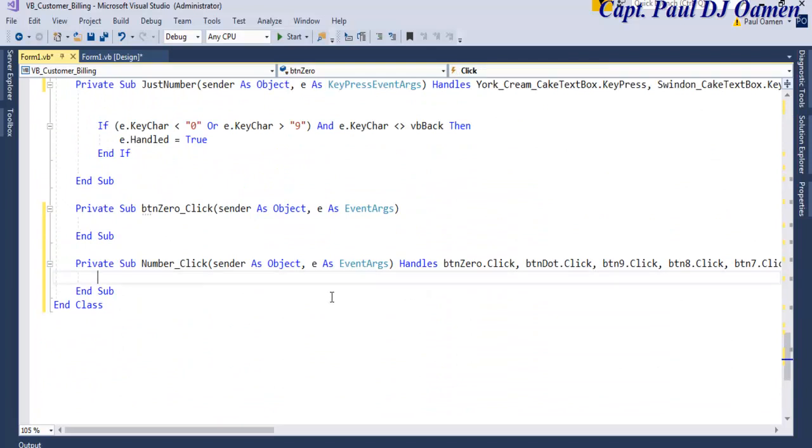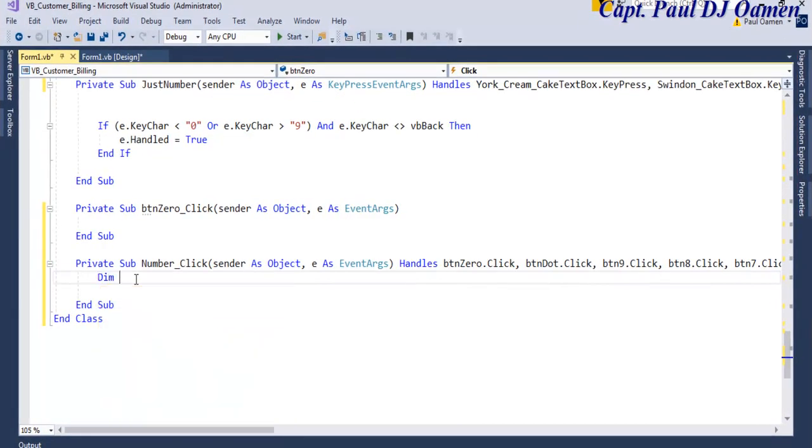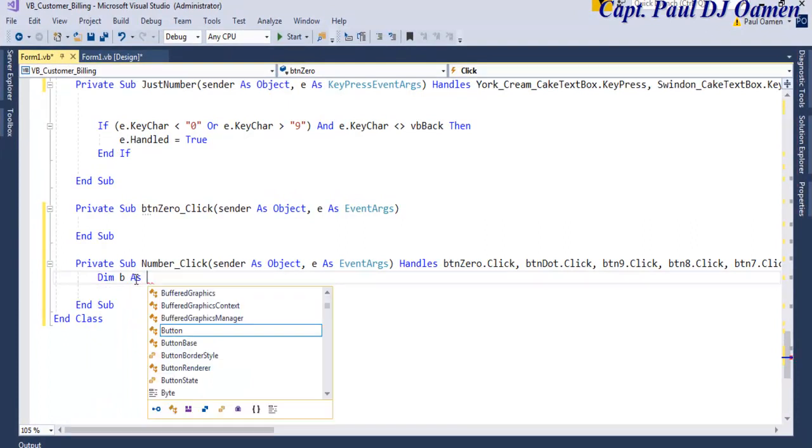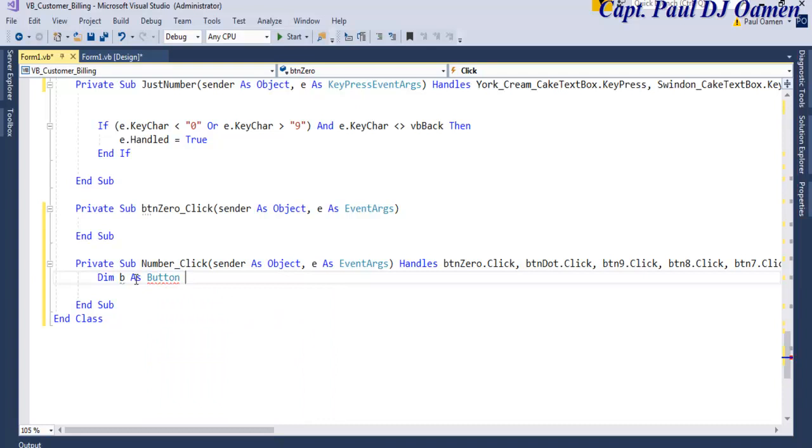In there, the first thing I want to do is to declare the following variable, dim b as button, and this button is going to be equals to sender. Now I will then use an if statement.